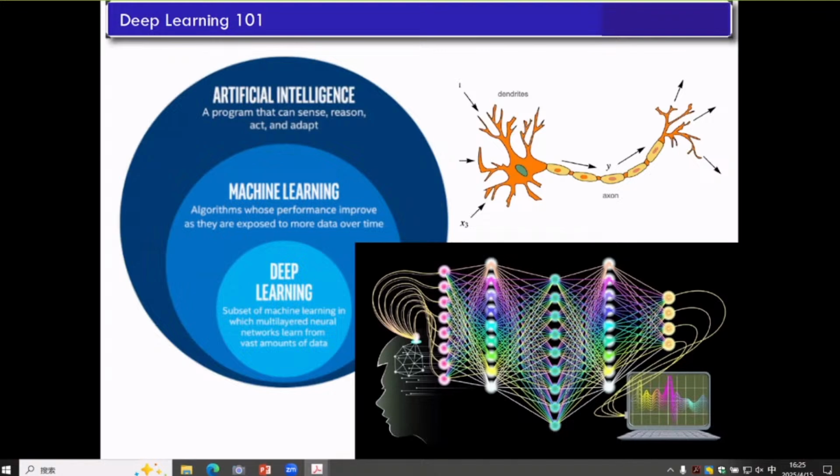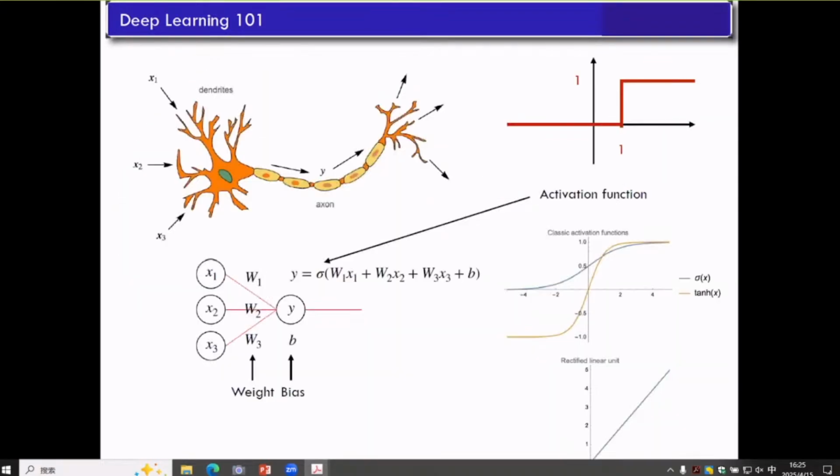Okay, so now let's talk about the machine learning technique. Okay, so this is the very basic building block about the deep neural network. So this is not deep neural network, this is one neuron. So the idea is very simple. In the neuron case, you have some inputs. In case you have 3 inputs, and you will have some outputs. Okay, so from input you have to decide what output is.